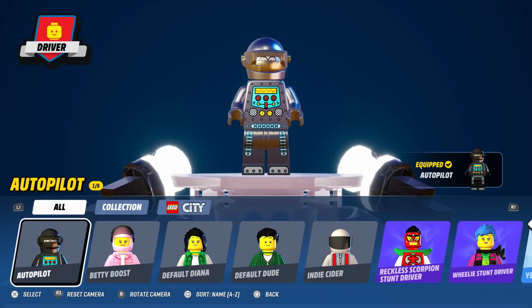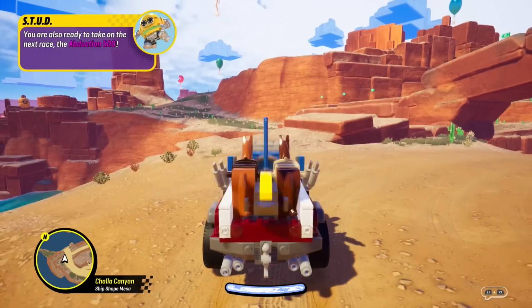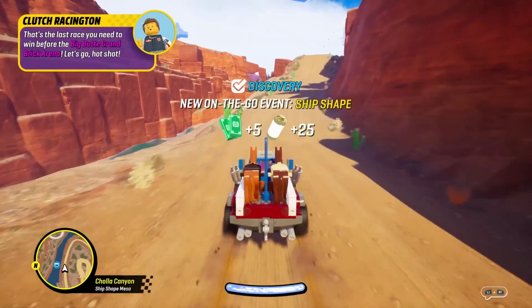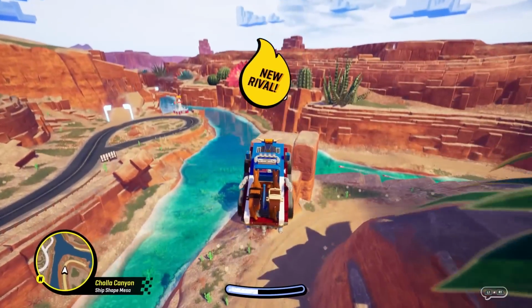And then of course our character. We have autopilot right now. Let's go over to Betty Boost. So our characters are all updated. The next race, the Abduction 500, that's the last race you need to win before the Big Butte Grand Brick Arena. Let's go, Hotshot. All right, so we'll do that in just a moment.